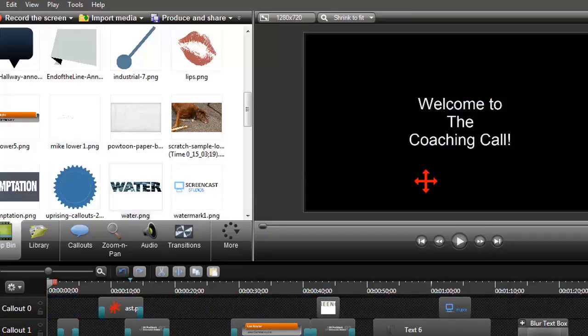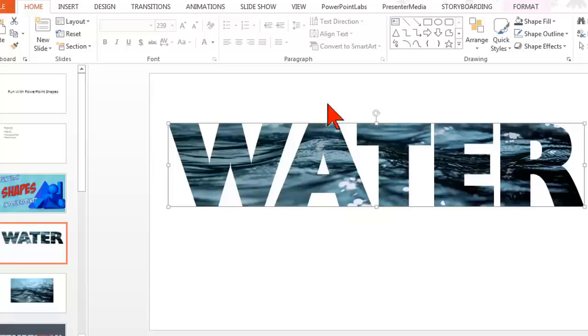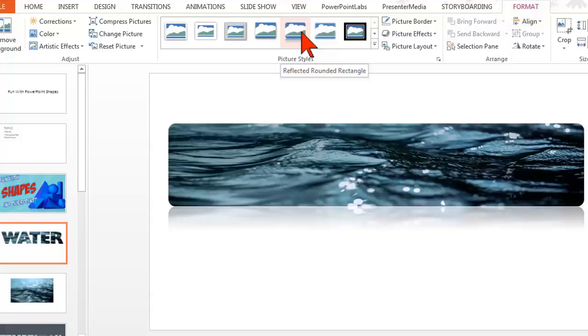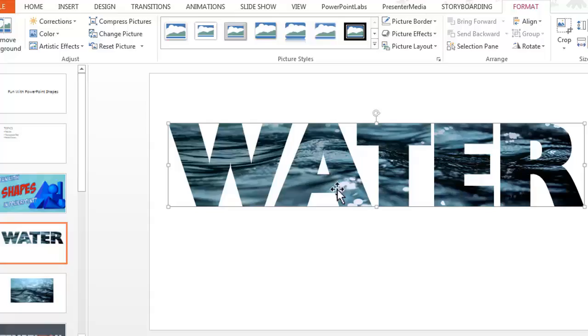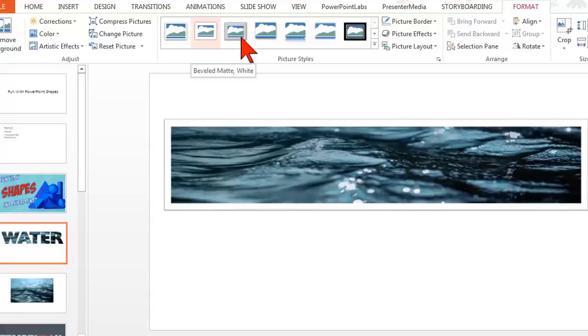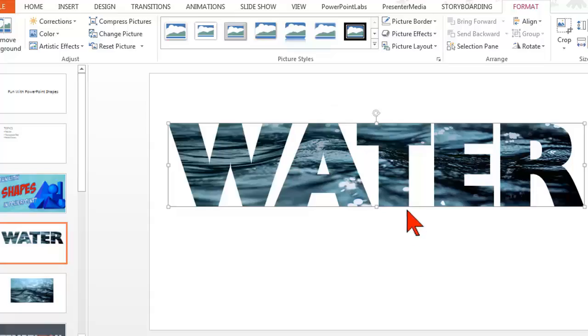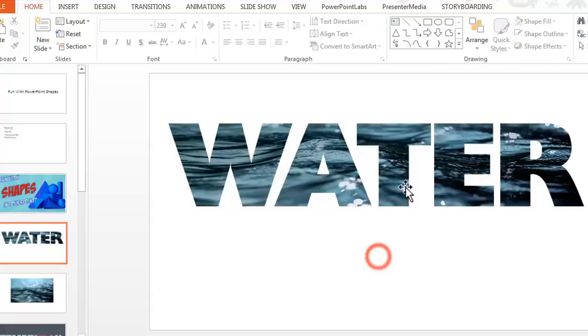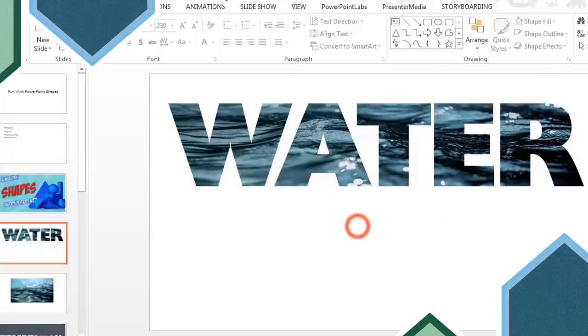We can create these in PowerPoint and use them certainly in our PowerPoint presentation that we record as video, or we can export it out as a picture and use it as an asset. Be aware that you can't use all of the picture formatting stuff because it gets kind of squirrely. There's not a lot you can do once you have done the merge. After I've saved it as a picture, I could pull it back in here and do things like add a drop shadow, but I won't belabor that too much.